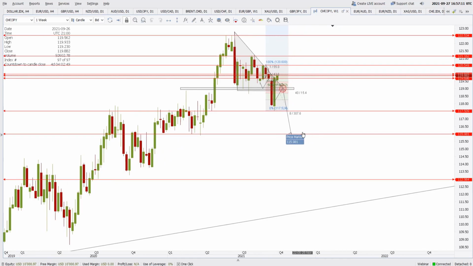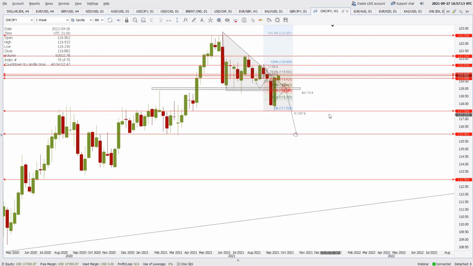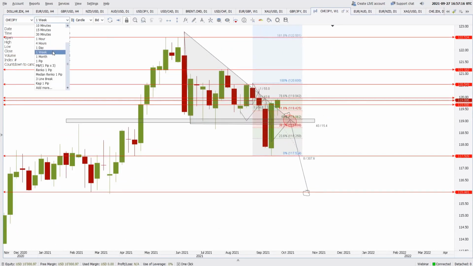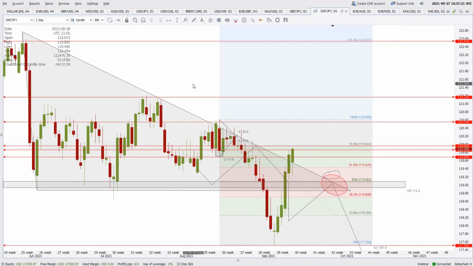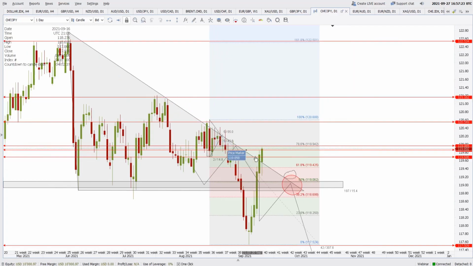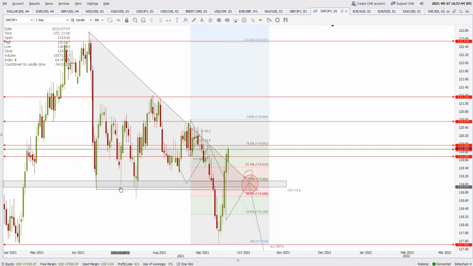CHF JPY, I'm not very bullish in this one, but there are two things actually that I want to talk about. One thing is that there is a falling trend line which has been broken today. Second thing is that the price broke below this triangle, and we are expecting this area to act as a resistance, but it did not act as a resistance. Now what is the reason why it did not happen? Because mostly once the support is broken, it becomes resistance, and once the resistance is broken, it becomes support. Why? I want to explain it to you.